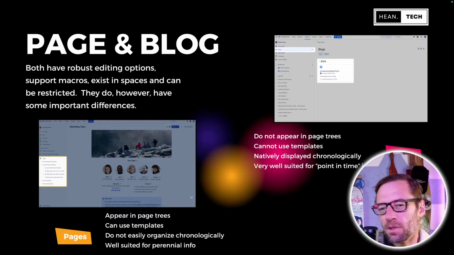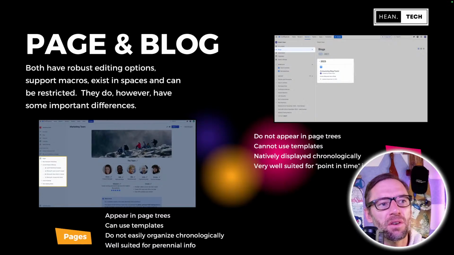Now, there's another very similar piece of content called a blog. The biggest difference between the two is that a page shows up in the content hierarchy. So a page is kind of like a book in your library, organized within a space on different shelves. You walk into the room of your library and you see a shelf, and you can look on that shelf and find the book you need. A space is no different. It has this content hierarchy, shelves, and each piece of content is a book or piece of information on that shelf. So pages can be organized visually in this hierarchy or content tree, to give people a way to browse and go through things.